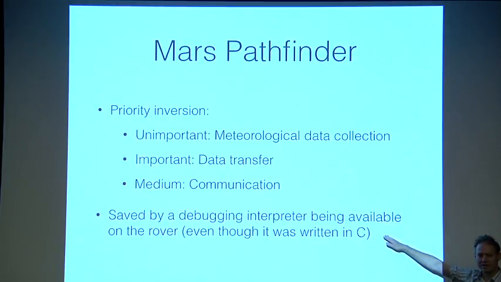This is probably, besides Apollo 13, maybe the second best NASA hack. They just have the best. They had launched it with a real-time operating system, but it still had this debugging interpreter, where you could type in C code and execute it. Luckily, there were some variables they could set globally to fix this, basically to raise the unimportant task's priority when something waited on its lock. So they dumped into GDB, typed in something, boom, mission saved. And then it runs for 10 years past its expected lifetime. Didn't look good at the beginning.